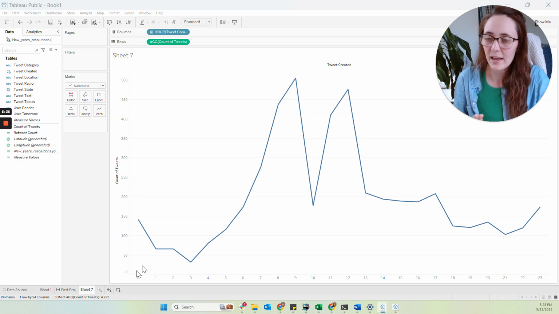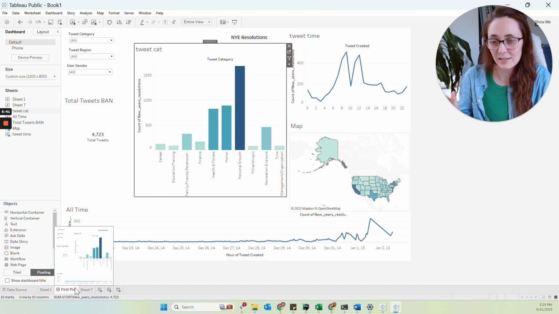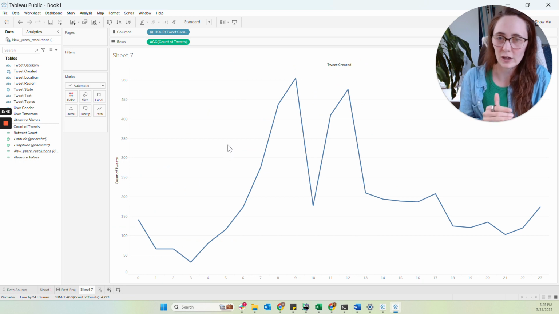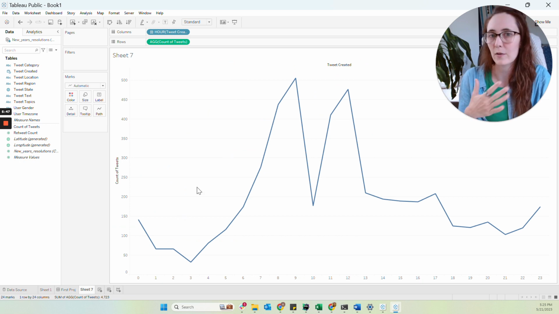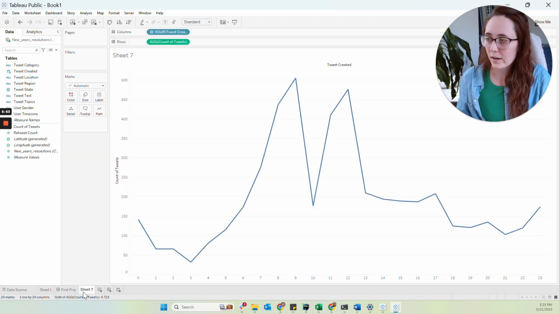We have got this. Now the reason I'm not using this sheet from before is because I want to actually retain this dashboard. And if I were to create the same sheet, but then I were to make changes to it for the new dashboard, like if I were to make the line white or yellow, then it would change on this dashboard too, which is not what we want. So I'm making a new one.